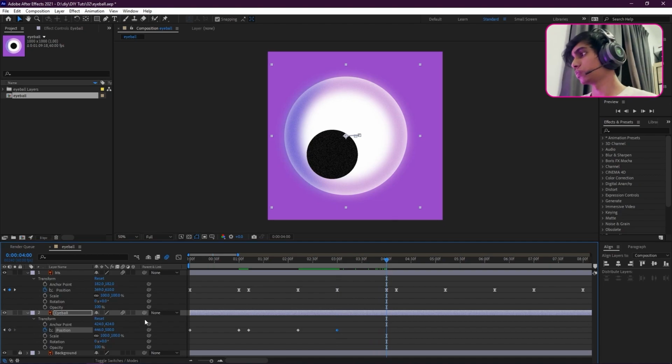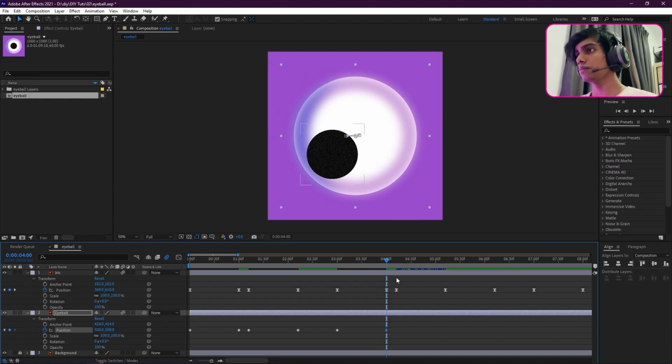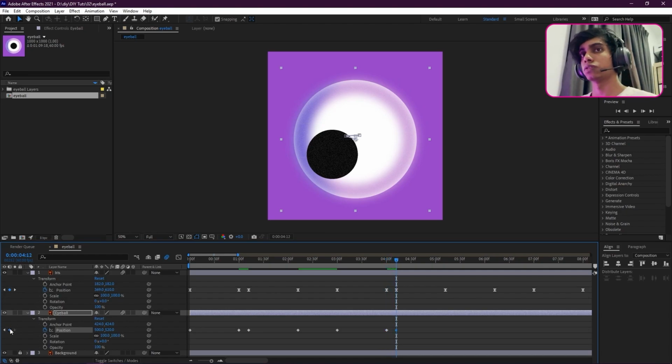For the next motion, we're gonna have a keyframe with a value of maybe around 500, and maybe over here 520, so it goes a bit down, follows the iris, and then we're gonna set the static motion over here.